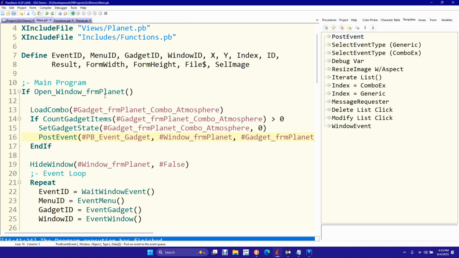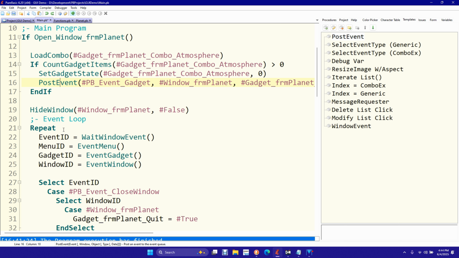So this does not fire instantly, if I am not mistaken. That line right there posts the event that says, okay, we're going to do this. So the minute the code comes down here and says gadget event, does this occur? This code then pops in, it's like a queue that lines up. So if I had 3 of those with different things firing, once the code finishes this section of code here, it will then come into the repeat, and that queue will begin to fire those events. And it fires them in the order that you placed them in the queue. So we should see that this event fires after we've shown our window. If it fires before the window, then I'm wrong. And I don't think I'm wrong, but we'll see. Okay.